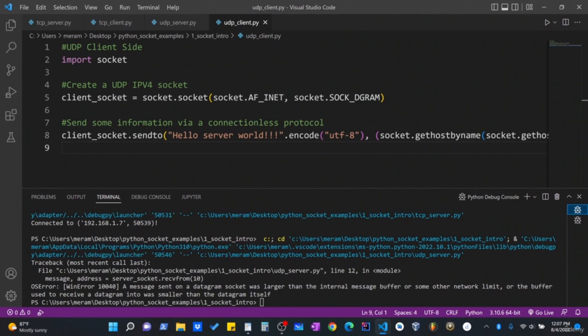Now that has its pros, it has its cons. Because of this, UDP is typically faster, and that's useful if you're working with data that's constantly being updated and sent. Maybe you don't really care that we dropped a packet because an updated one is going to be coming right after it. Maybe things like a video call, right? UDP is something that's going to be desired. However, for what we're going to be doing moving forward, we're going to be using our TCP connections.